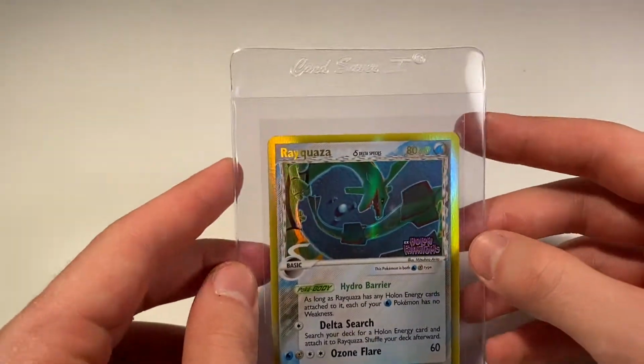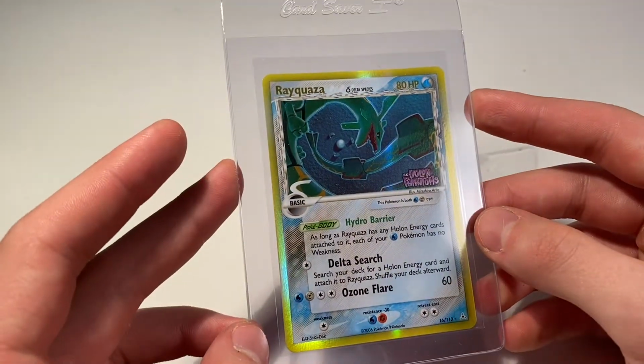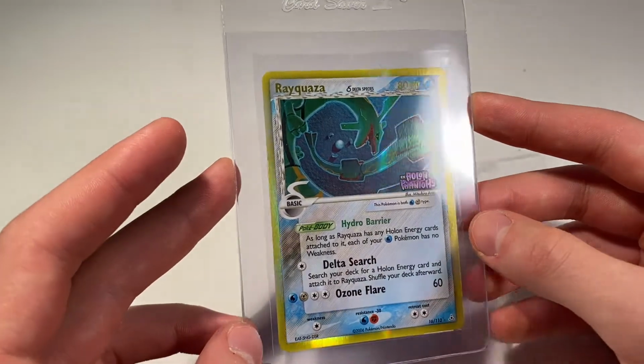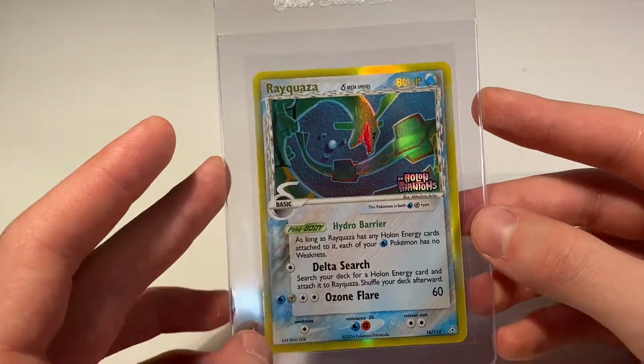And I already showed you the Rayquaza. This is one of my favorite not big 3. This one is water, steel, and I just love the artwork on it. I love the way how it's outlined.